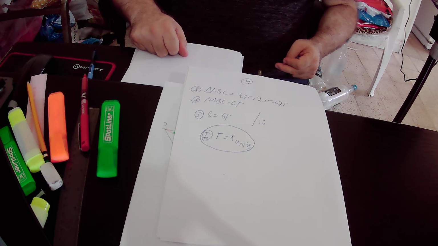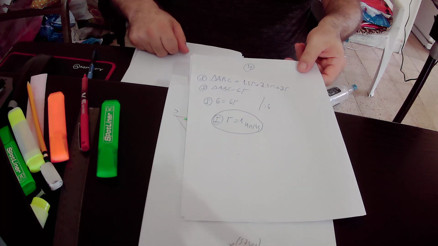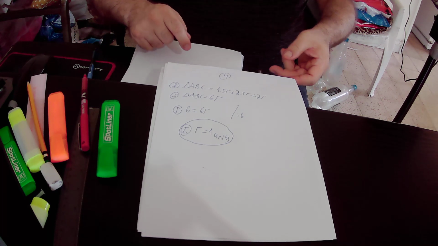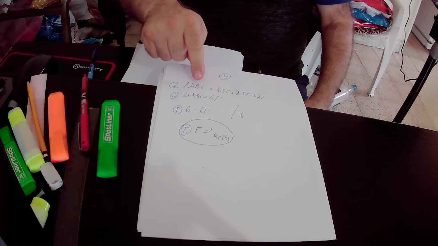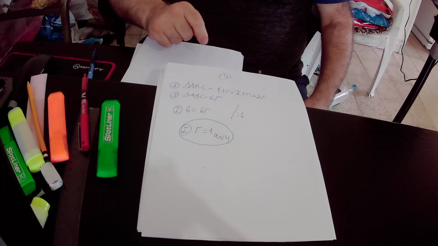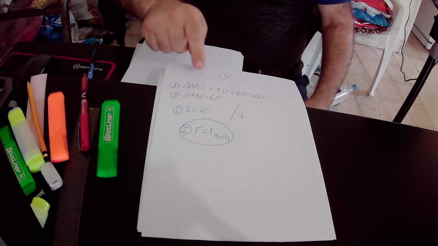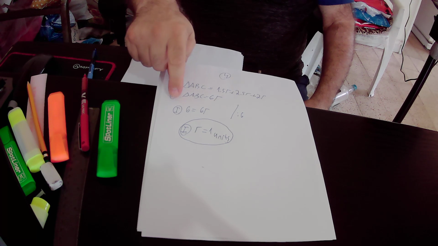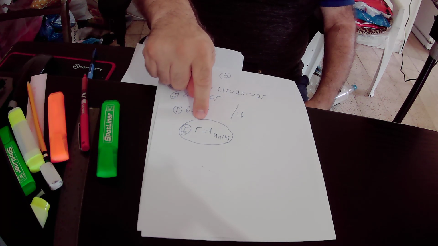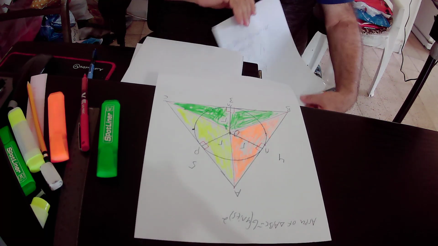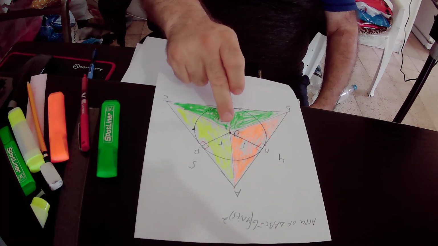But it is given to us that the area of triangle ABC equals 6 units. It is given in the question. So we can substitute the area of triangle ABC by 6. And we got that 6 equals 6 times the radius. We divided equation number 1 by 6, and we got that the radius of the circle equals 1 unit. Okay, the radius of this circle equals 1 unit.